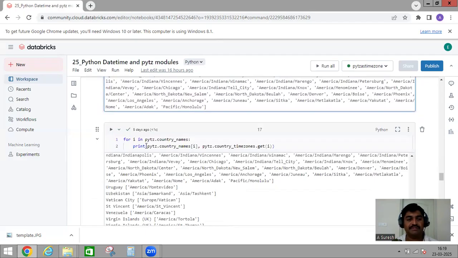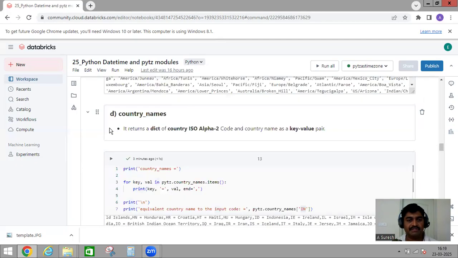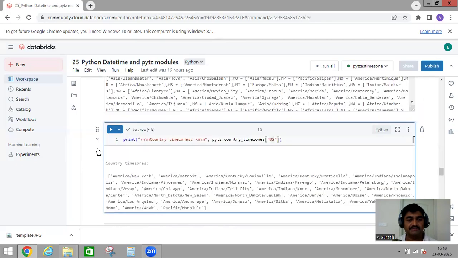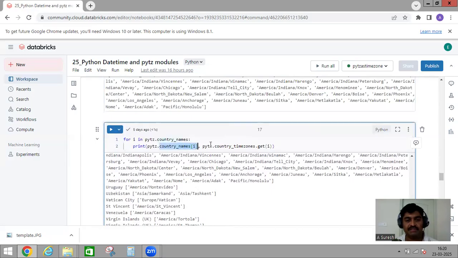Next, country names. We already saw these country underscore names. I'm iterating, then I'm printing country names one by one and the relevant country time zone.